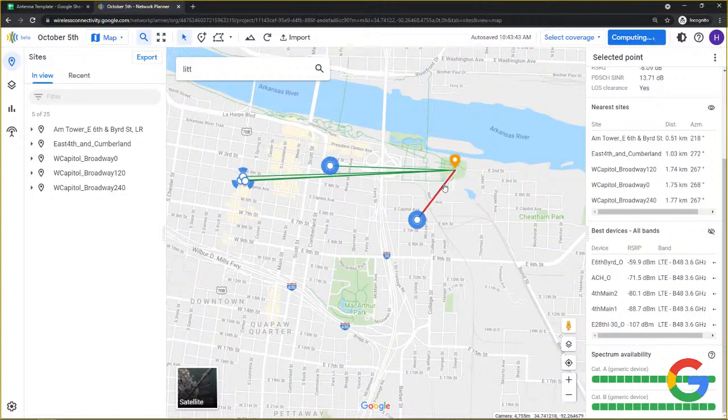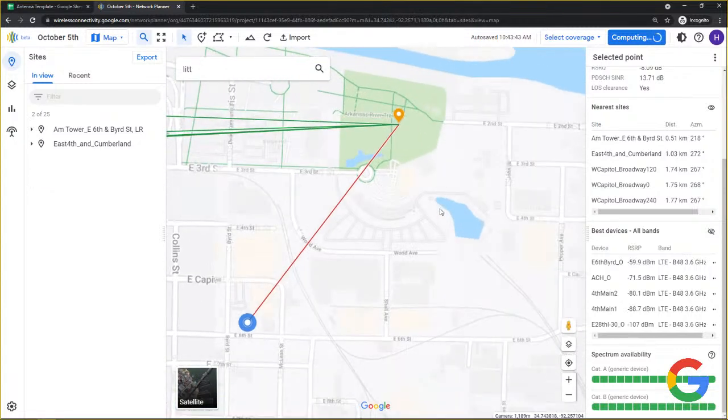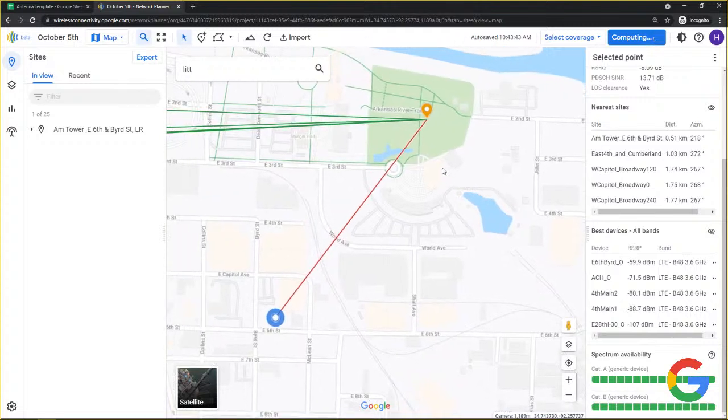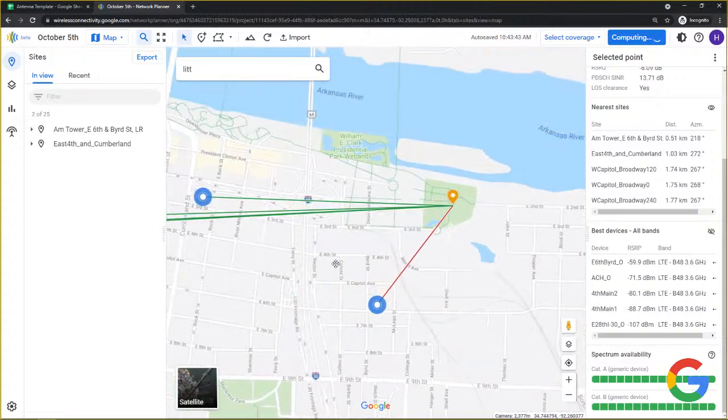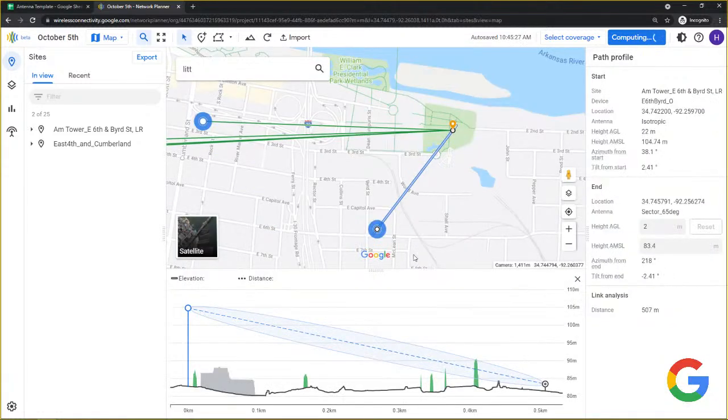And you'll notice that one of these is red. Obviously, green means perfectly line of sight. Yellow means partially obstructed, and then red here is totally obstructed. So this gives me a chance to show you what's called the path profile. In this case, I can see that at this point, even though this is the closest antenna, I've got some obstruction between this point and my closest antenna. If I click on this red line, it's going to dump me into path profile mode.